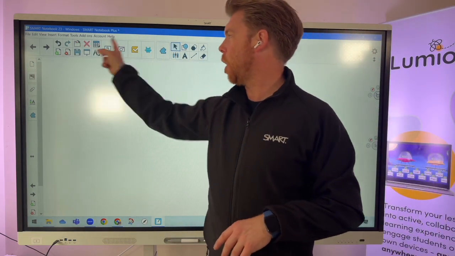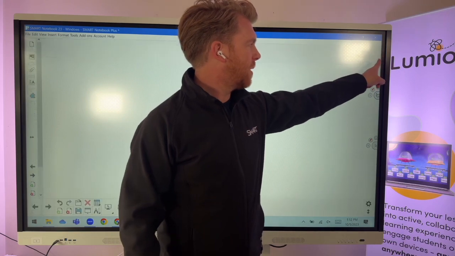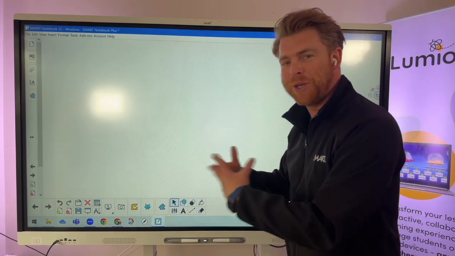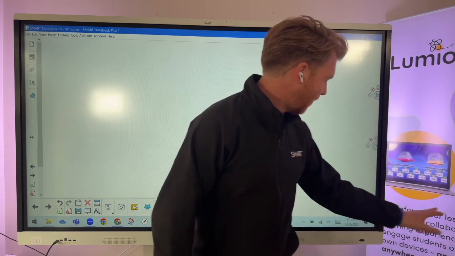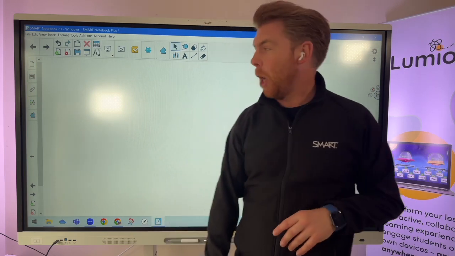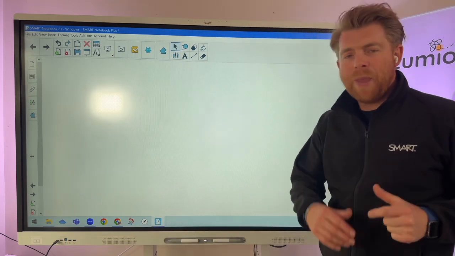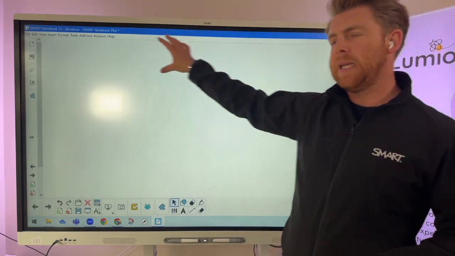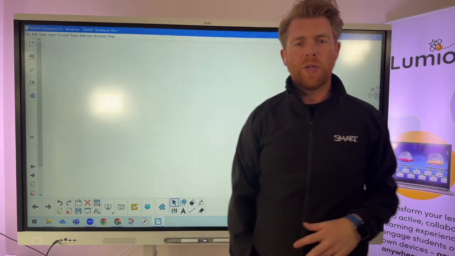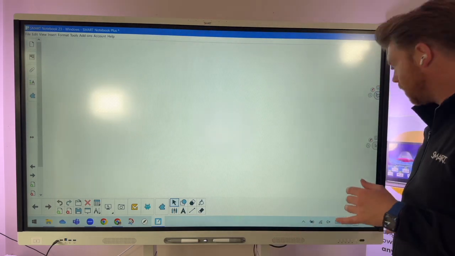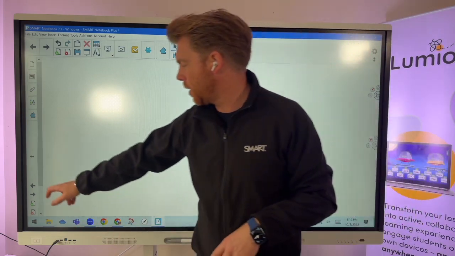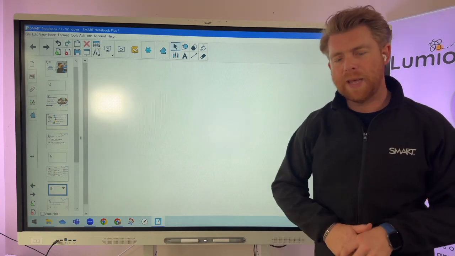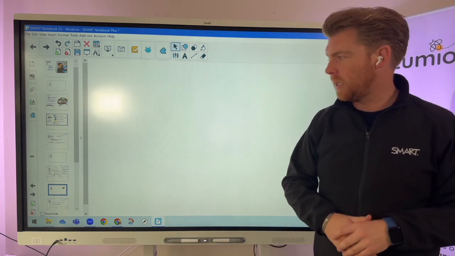Equally the same, the panel at the top, all your tools and everything there can be brought down to the bottom. Me being a former primary school teacher, I kind of thought, well, when they're down there, the children can reach them and use them. And then when they want them out of use, out of reach at the top there for most of the children. Coming across a lot of secondary schools, actually, they prefer to have it at the bottom here. So you've got that more real estate at the top here, so you can see that and kind of really show to the whole class from that there. But your choice. I'm just going to pop them back at the top, just because that's what I'm used to. And then clicking on the slides here, I can auto hide, turn that off, so I can see that page there. So great aspect ratio for that itself.